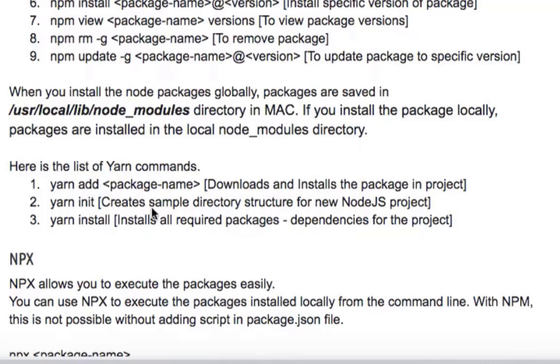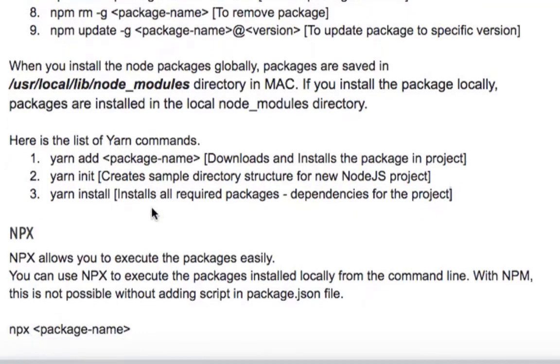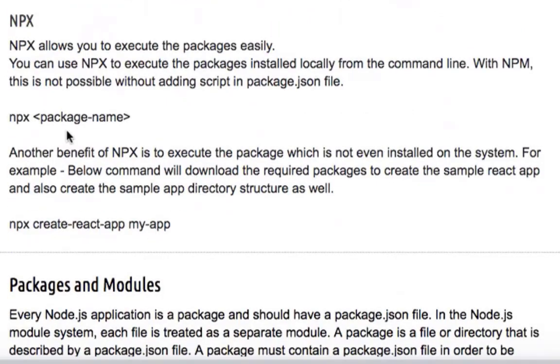Now let us take a look at npx. So npx is actually to run the package. If you want to run any package, you can use npx. If the package is installed globally, you can just type that package name in the command prompt or the bash terminal, and then that package can be executed. But if you have installed the package locally, then that is not possible, and that's when npx comes into the picture. You can use npx and then the package name. That package will be executed even if it is stored in a local directory.